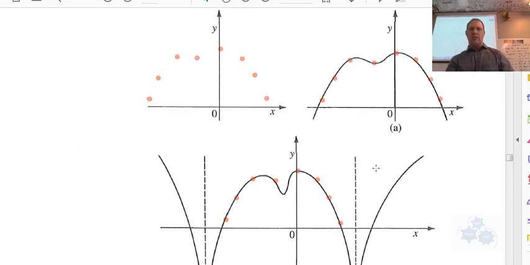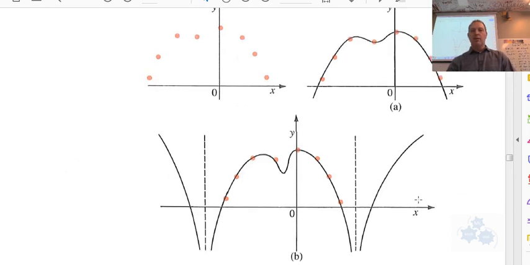So this is in your textbook here, and basically it's saying if we have these points right here, how do we know how these points connect? Well, we could draw a smooth curve to connect all these points, but really we don't know if this is the highest, if this is a local max here, or if the local max is over here. We don't actually know that. We don't know if there's a big spike up here, if it comes up here and then goes down here. We also don't know if there are asymptotes, so how far do we go? That's the horizontal asymptote part, right? So we should find that out.